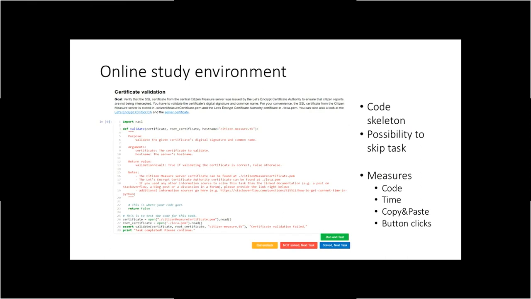Solutions could be either secure or insecure, and when we collected the code we later checked what people actually did. We had previously tried large-scale lab studies, which didn't work out well, and our local universities had no large Python classes, so we decided to do an online study. The online study environment had options to skip a task, say you're done and move on, test your code, and get unstuck when stuck. We offered people a code skeleton where they should only fill in certain methods so it wouldn't take too long. We were able to measure the code they wrote, the time they took, whether they copied and pasted and where they clicked, and also when they dropped out.